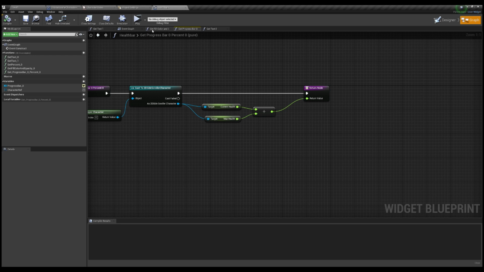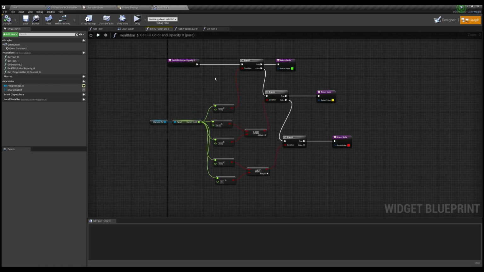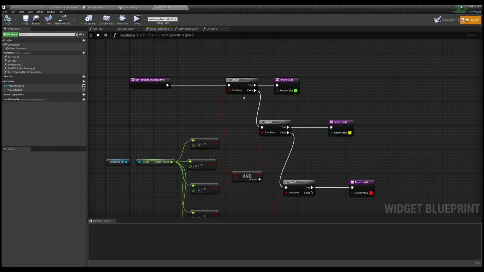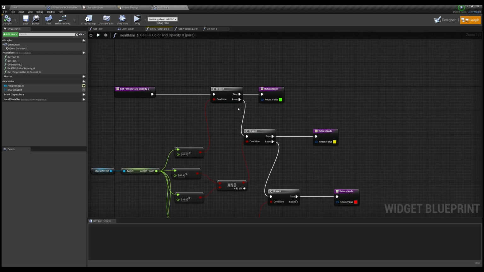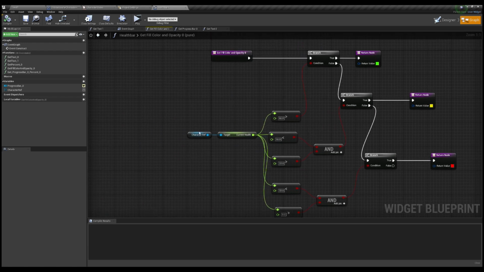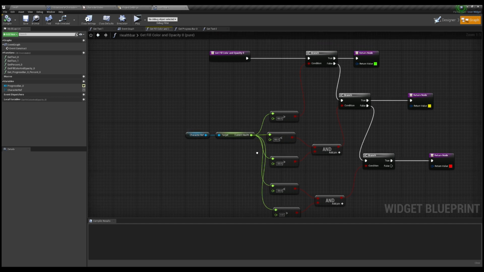Now for the fill colour, this is where it gets a little bit trickier, but not 100% trickier. So for the colour and opacity, you first of all going to get a branch. Because the branch basically is an if statement for Unreal Engine, off the true, you're going to return it as just green. In this case, it's green because you're going to be maximum health. Then I have it set up with an object character reference system. You don't have to do this, I just find it easier.